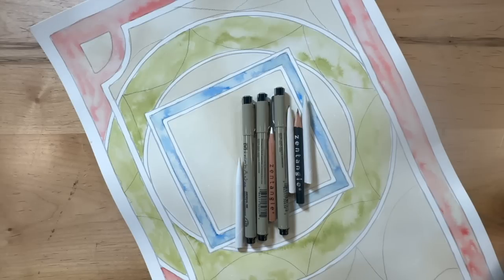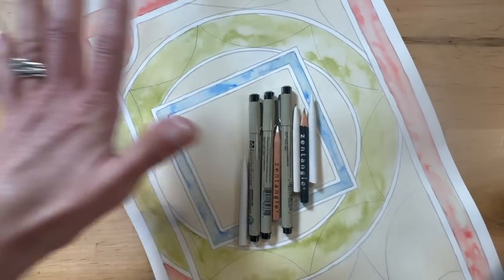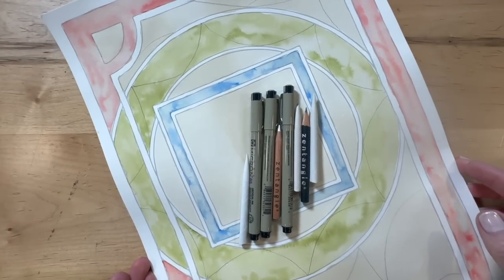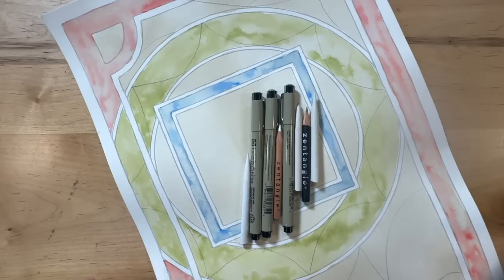So, Martha, what are we using here? We're going to be using all the materials from the project pack. And we have this beautiful, pre-strung manuscript type template. So far we've put down some beautiful washed colors, and we have a string, so we are pretty close to getting ready to tangle.